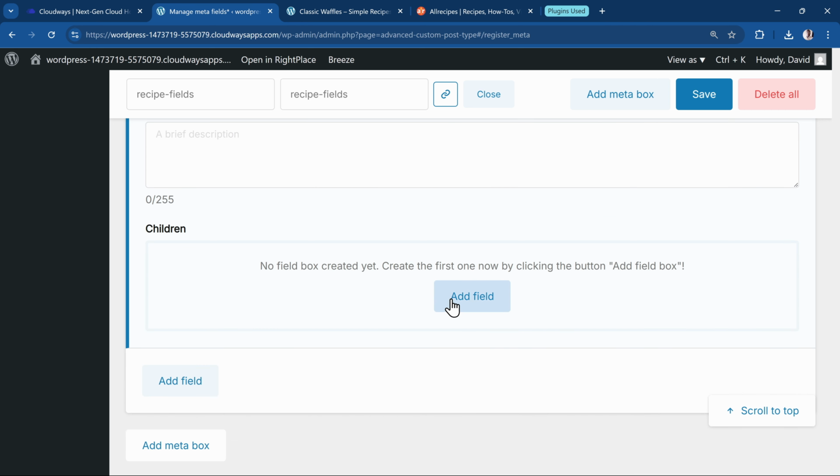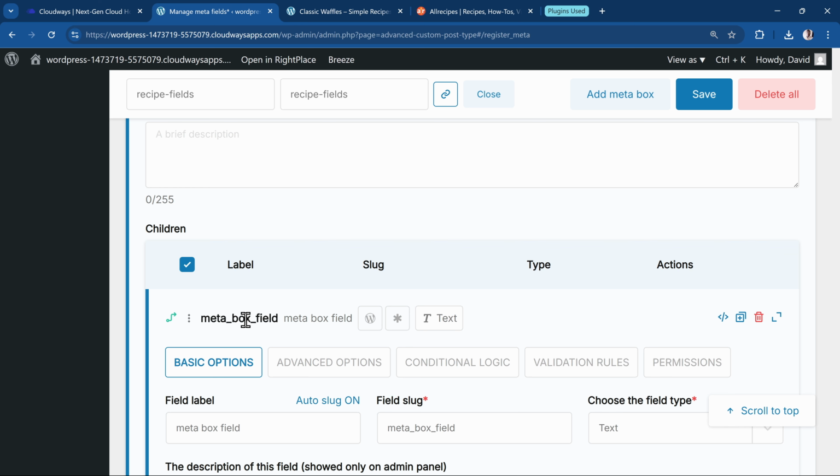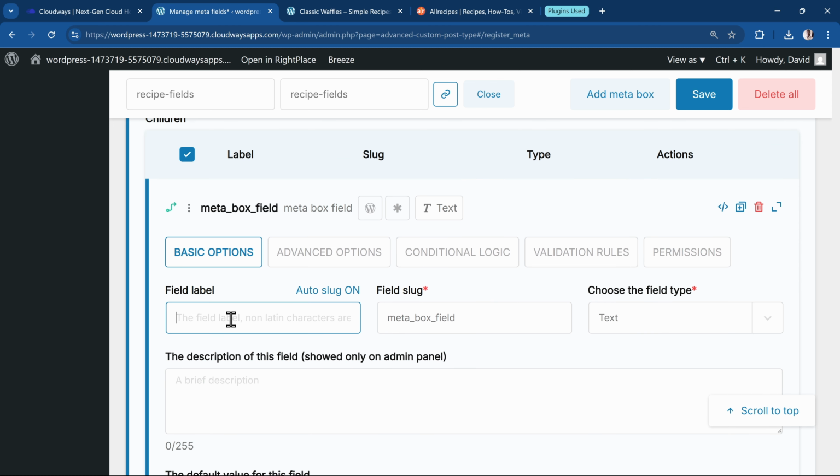And within the ingredients, I'll just give it a child name because you can have like text and image, but in this case, you just have only a single text. So I'll just put the single text as the child and I'll give it a name. So under the field label, I'll just call it a singular term of ingredient, and the field type is text. So we have our repeater that will be repeating, and within that repeater, we just have texts. So each of them is just a text. We can add text and icon if you need, but in this case, just texts.